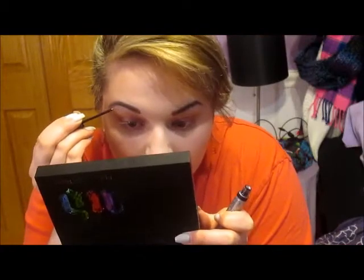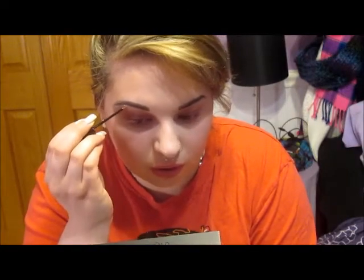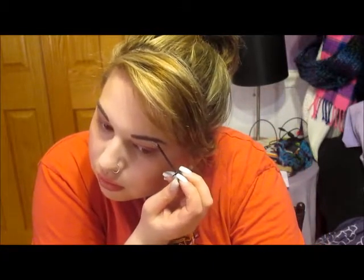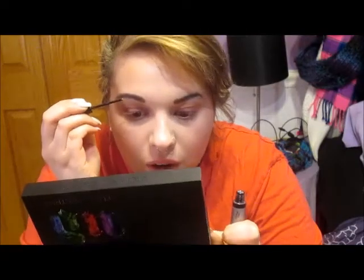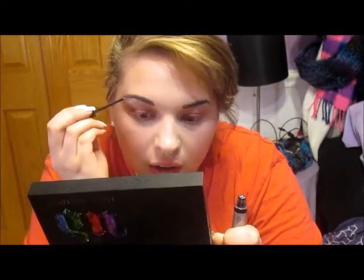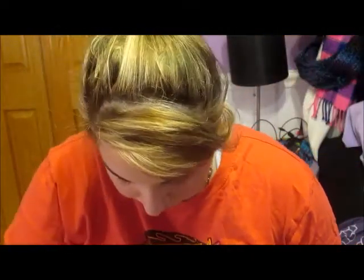Whatever. And I'm just gonna put this literally under the brow at the tail. Like from the middle of the brow to the tail. I'm just gonna put this on there, under there. And it kind of just adds a little bit of sparkle. It's the last little bit of your brow, which I personally really like. I think it adds a nice little pop. So, okay, once you do that, then I'm gonna go in with eyeliner and stuff.